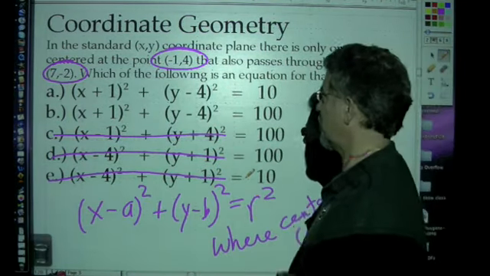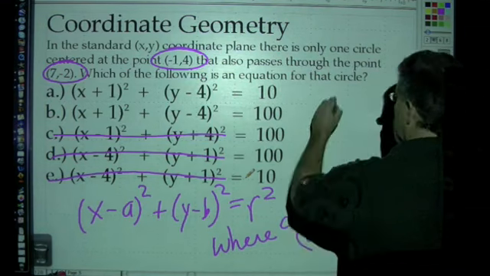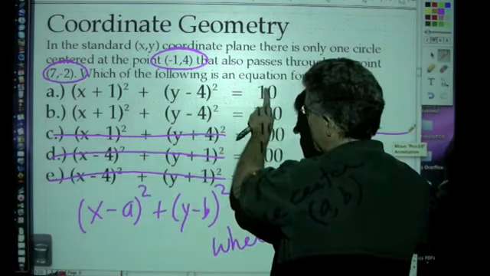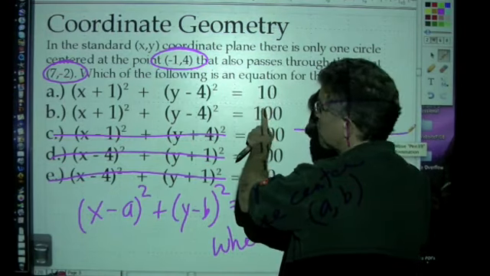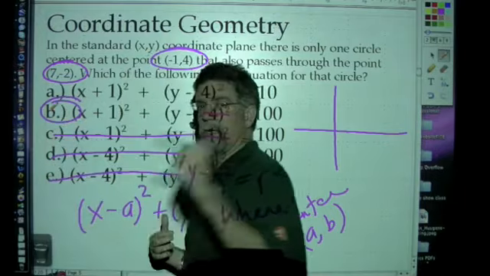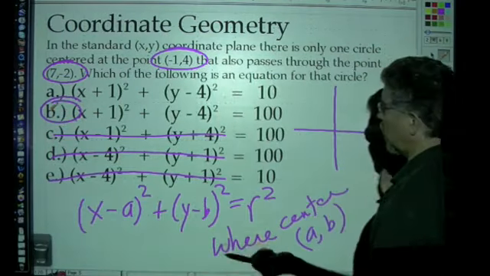Well, I could pretty much tell you, but I'll quickly sketch it out. It looks like, because it's got to be squared, right, and they're not going to give you some weird square root of 10. So if I was in a hurry, B's my answer, I'm moving on. So I'm assuming my r is going to be 10.